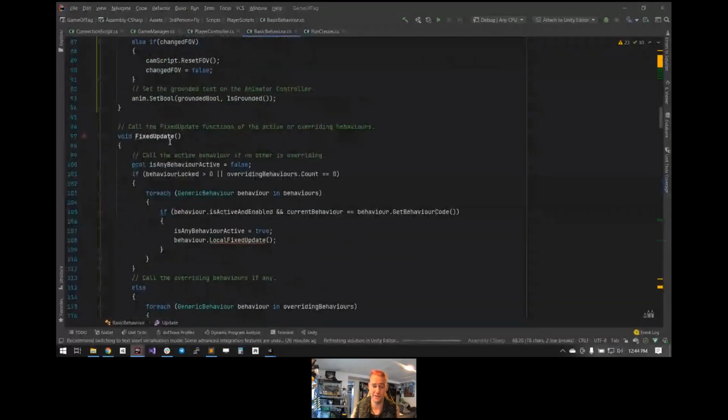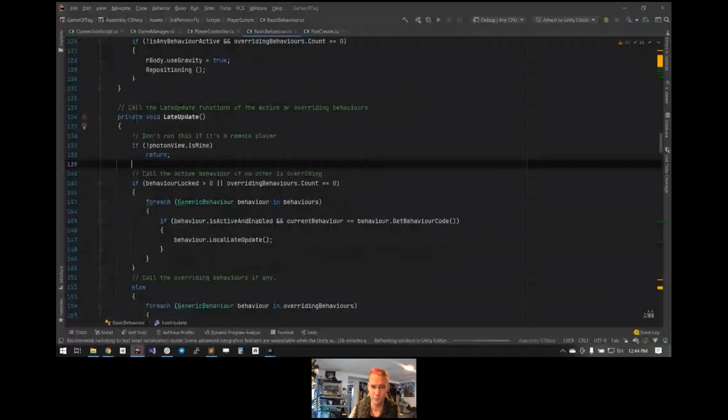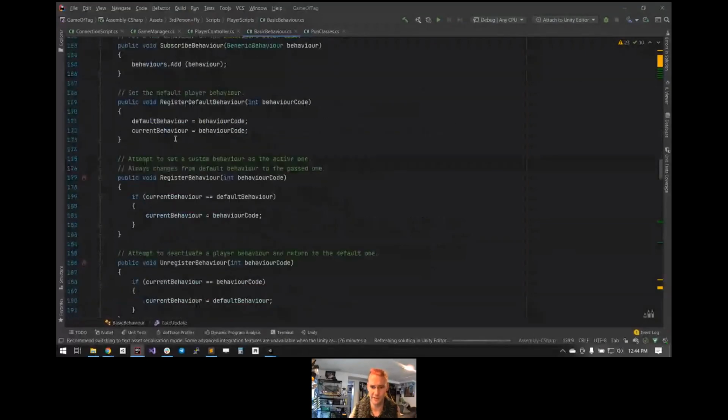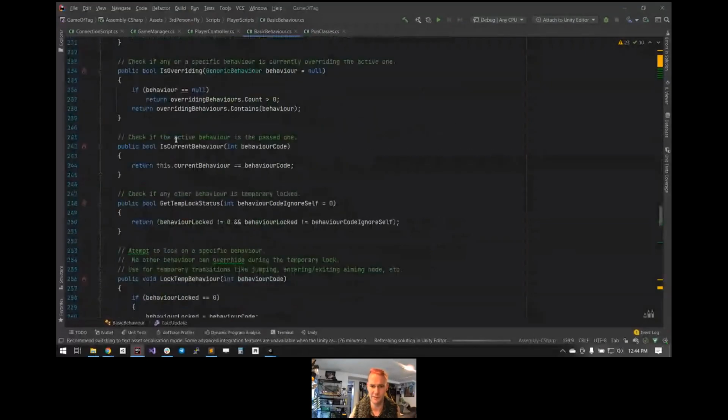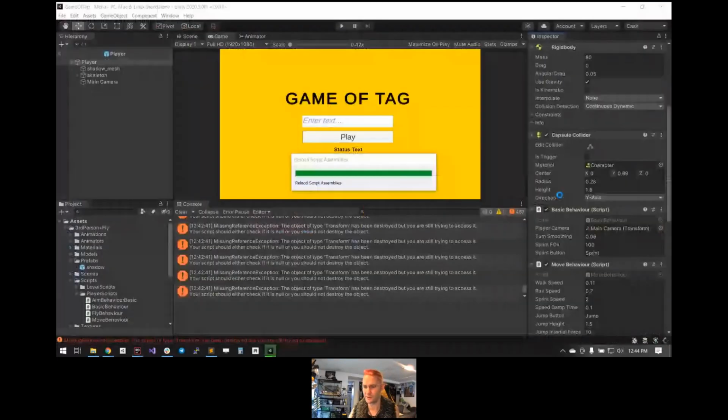Okay, we got a fixed update here too. Don't want that. Bail on it. What else we got? Late update. Don't want that. Bail on it. So if you're porting code, you'll be going through a similar process as I am right now, and I believe that is everything in this script. It's not hard work. It's just long work.